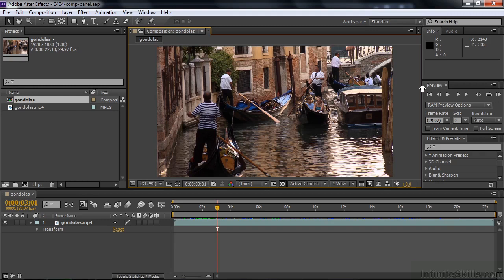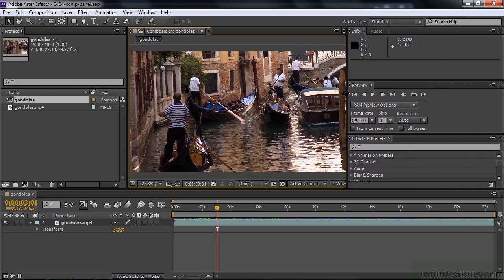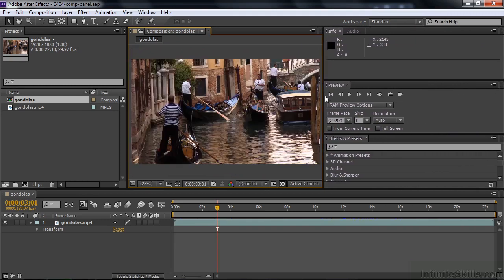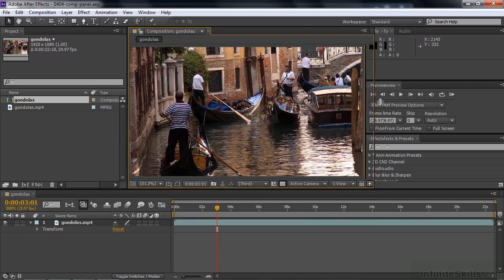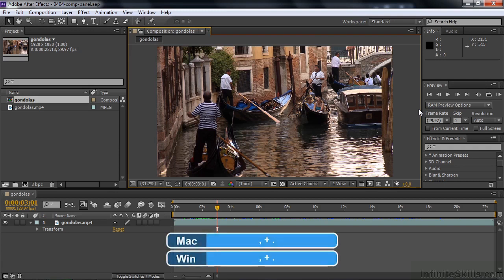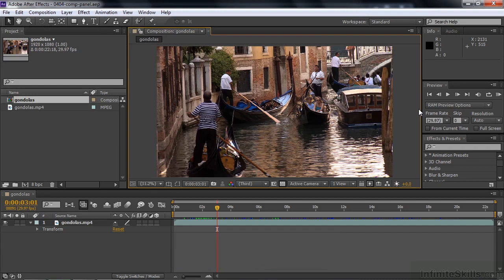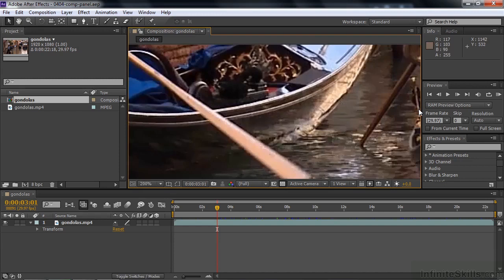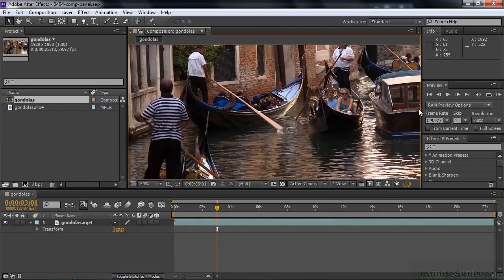If I start bringing this in from the left to the right, you're going to see that it's going to shrink down even from the top. There we go, like that. I'll pull it back, fill it up again. If I want to zoom in on part of the clip, there's some keyboard shortcuts to do that, or I can also use the zoom tool. The keyboard shortcuts are the comma and the period key, and if you look at the comma and the period key, they have a less than and a greater than symbol that would kind of give you an indication of what they're going to do. Period key zooms in, comma key zooms out, less than and greater than.